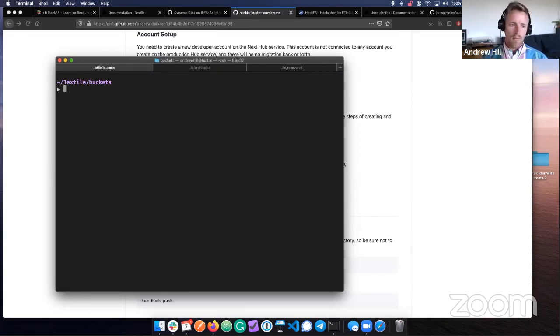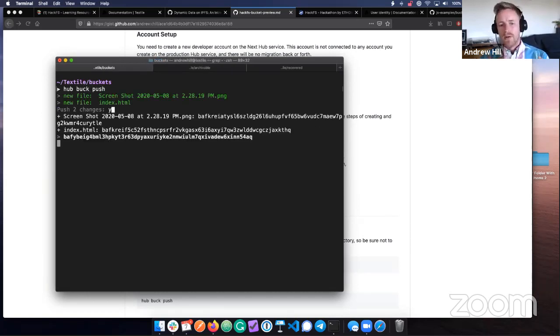I'm going to hit this problem right now. Oh, well, first actually, let me push these files. So now I basically added these files to the bucket and pushed them to a remote node for persistence on the IPFS network. So if you've paid attention to the PowerGate architecture, they're now in the hot layer, essentially. So they exist on IPFS.